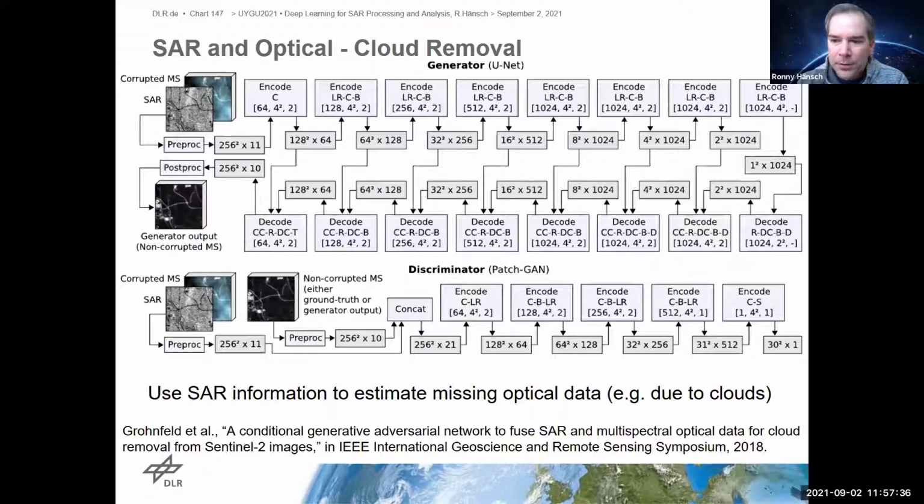And it works quite well, right? So this will produce optical images with no clouds. The problem here is that if information is missing in the optical image because it's obstructed by cloud, and it's also missing in the SAR image because it's simply not shown in the SAR image because the resolution, for example, is different, then what the GAN will do is it will hallucinate this information. It will just invent something. It will look real if the GAN is well trained. It will look really real, but it has nothing to do with the original image content.